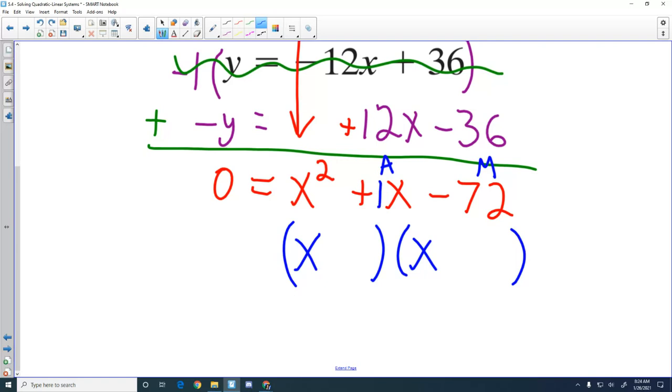You should be awesome with this. We had this on our final exam for that target 5.2. You had to do this. This is also a key skill that you learned back in Algebra 1. So two numbers that multiply to negative 72 and add to 1 would be 8 and 9, but specifically it would have to be a positive 9 and a negative 8. So x minus 8 and x plus 9.